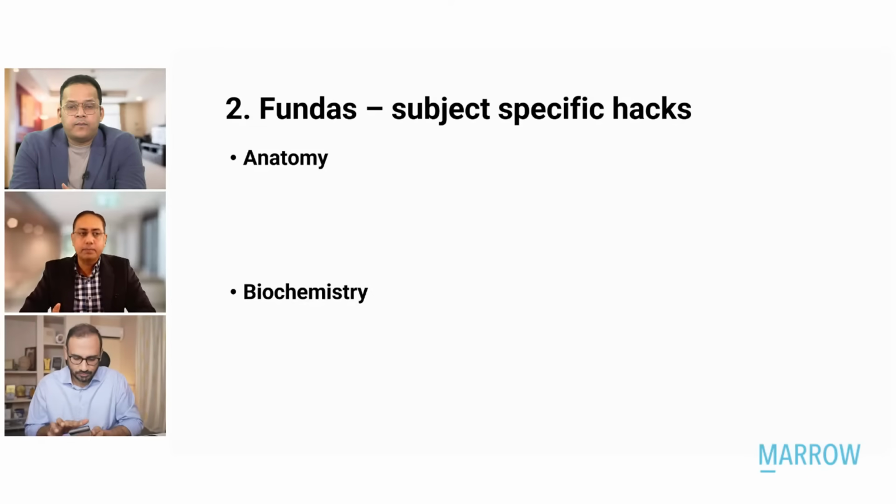Importantly, do not miss histology, epithelium, cartilage. Neuroanatomy has not been so much in focus, but yes, blood supply of the brain, cranial nerves, these are questions which are very frequently asked. Plus the nerve supply and muscle supply, which is more clinically oriented. So anatomy is mostly previous year questions. Focus on two things: previous year questions and revision videos for anatomy.